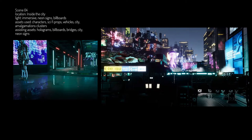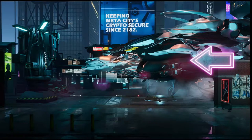The city is very important in this scene because you dive down to the human scale. You're not in the aerial scale anymore. You are in the human scale, and you can experience everything around you. So the environment around you is very important to be created here. So this is my BIM that is placed in the city with the surroundings and these actors that support it. It shouldn't just look out of the box placed there.